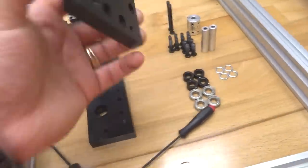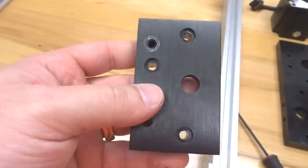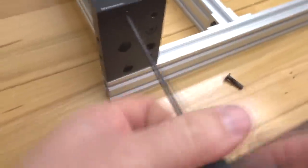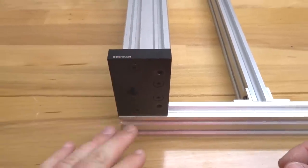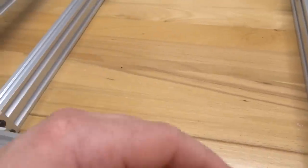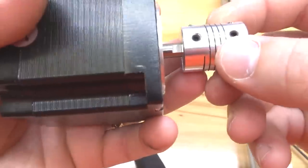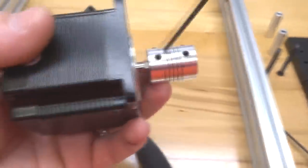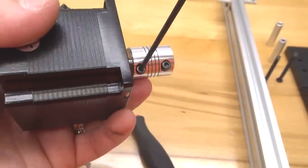So starting with our C-beam end mount, making sure that the recessed hole here is facing in. It's very important, guys. So let's go ahead and mount the C-beam end mount. All right, so now that we have our C-beam end mount in place, we're gonna go ahead and mount our motor. It's just gonna be on these two ends. First, we're gonna go ahead and put our flexible coupling onto our motor shaft. Remember, the quarter inch bore is gonna attach, and then we're gonna latch on our set screw here. All right, and then we're gonna rotate it and tighten down our additional screw.